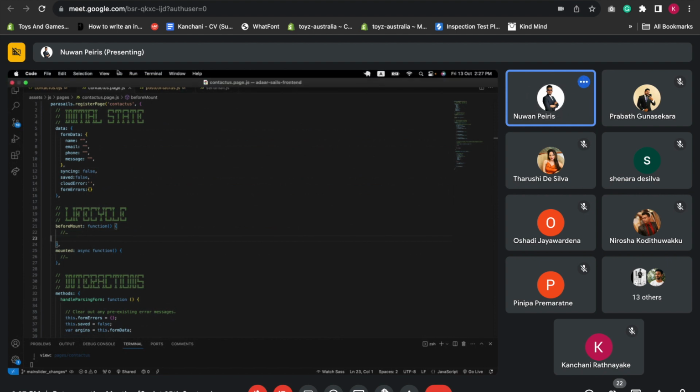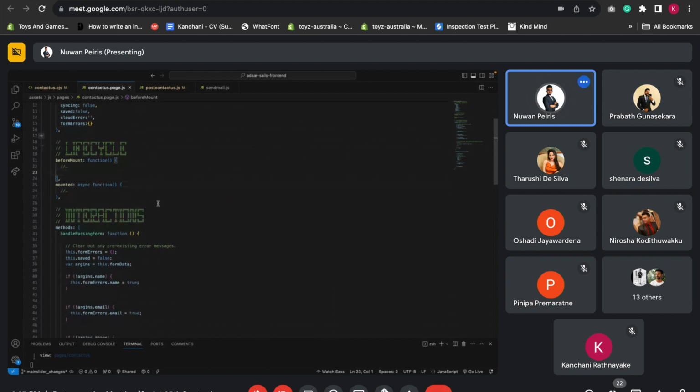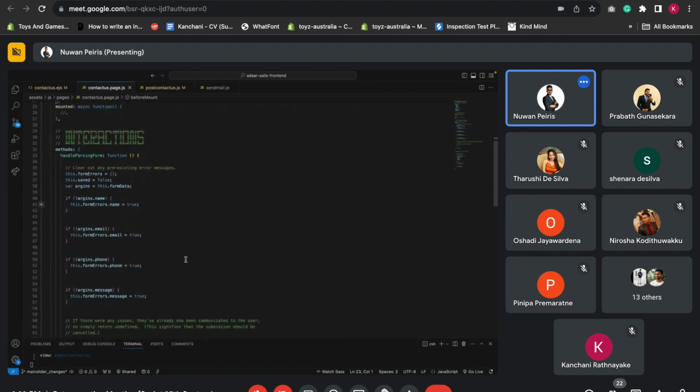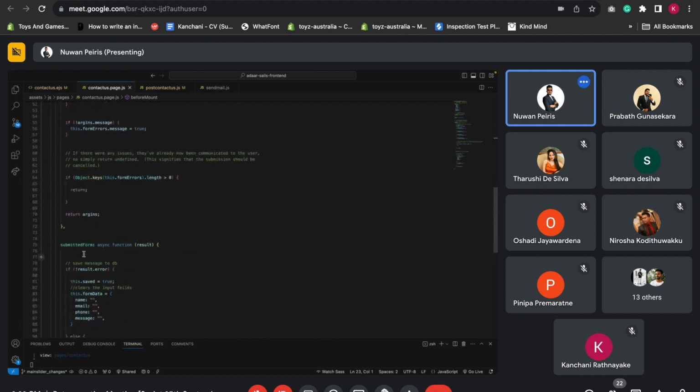Here in data, we keep all the objects and variables we use. Here in methods, we initialize the 2 methods we mentioned earlier, handle parsing form and submitted form.